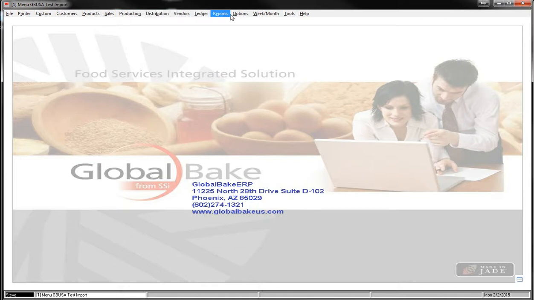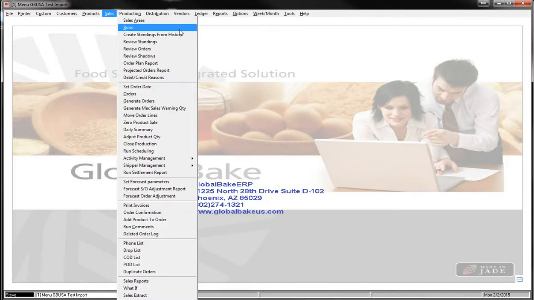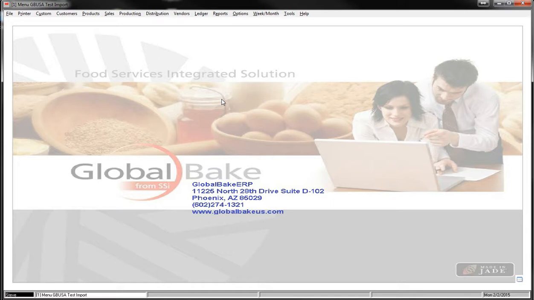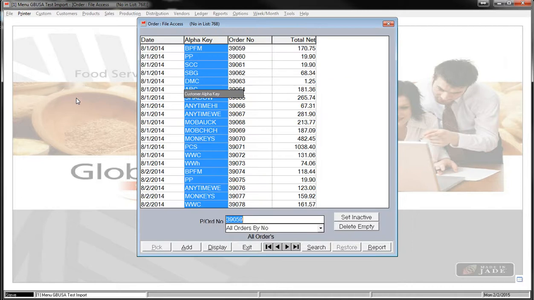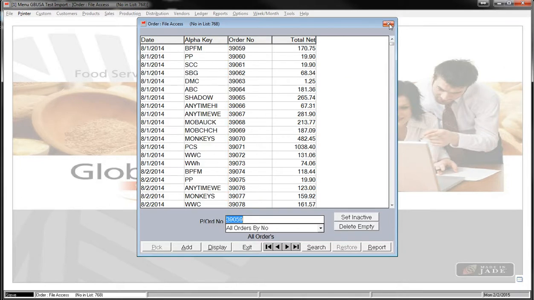What you can do is use the Alt key on your keyboard and this letter to bring up that menu. So like with the sales menu, the S is underlined. So Alt S brings that menu up, and then we got the whole list of things to choose from. Other options in here, like orders, are also underlined. So I can go Alt SO and bring up orders if I want. So there it is. Skipping a step there, right?